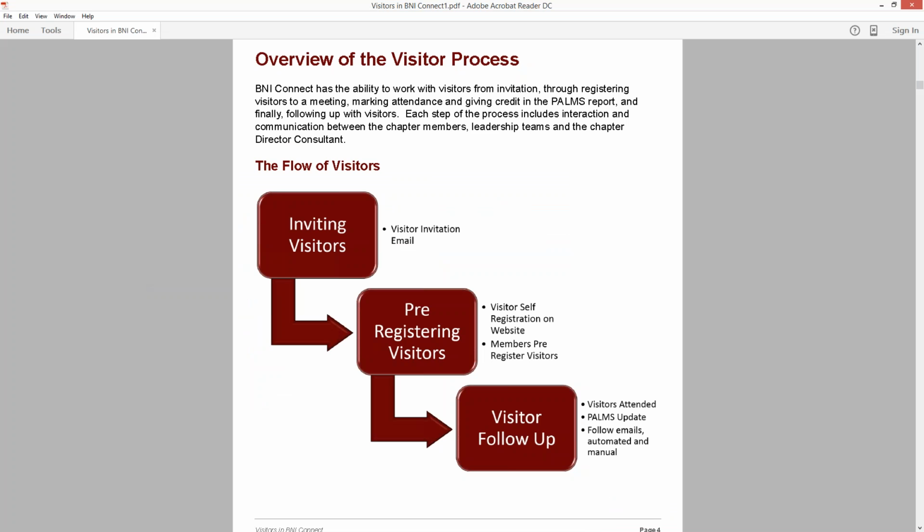All right. So that is the initial registration process and the invitation. Now, the final step of this is really when it comes to registering their visitors after the meeting. This part of the process is usually reserved for people that are on the leadership team. So it's usually the visitor hosts, or it might be the secretary treasurer of the chapter that's going to be entering the data after the meeting. Sometimes it's even the vice president. But that being said, let me show you how this works now.